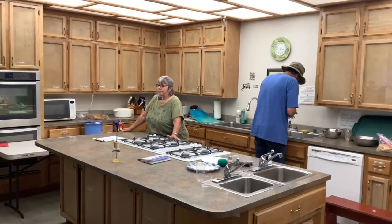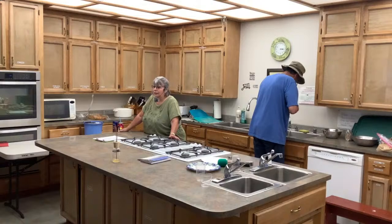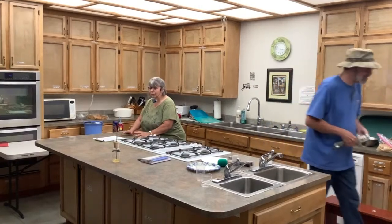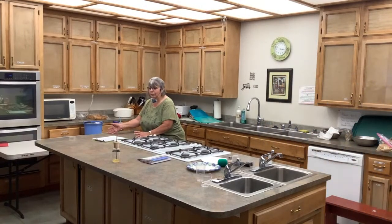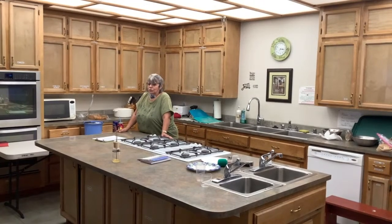A lot of hunters and people use them up in their camps to cook. They'll put a big roast in. Sometimes they bury them. They'll dig a hole, put some coals in the ground, put the oven in there, cover it with some leaves or grass and then cover it with dirt and just let it slow cook all day. And then when they come back, it's all ready to go. You can cook vegetables and stuff like that the same way. So there's a lot of things you can do.